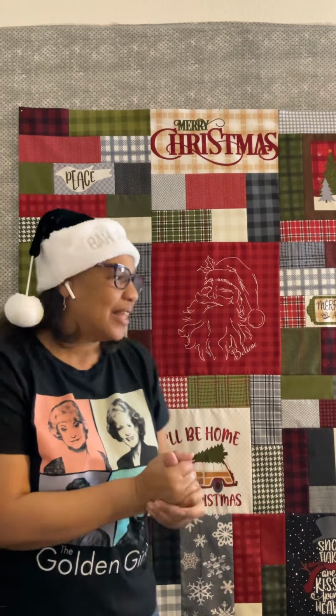I'm super excited. Give me your thoughts. Which one is your favorite? I like them all. I think I like this one the most because it made me think and it had me challenge myself, especially when I saw those pattern errors when I was already into it. A lesson I did learn: make sure you read the pattern before you get started. And not only read the pattern, but check it with what size the blocks are going to be. So that's just a little hint from me.